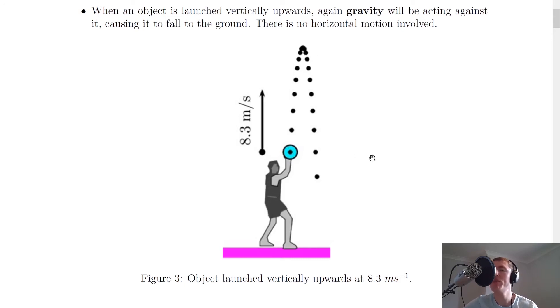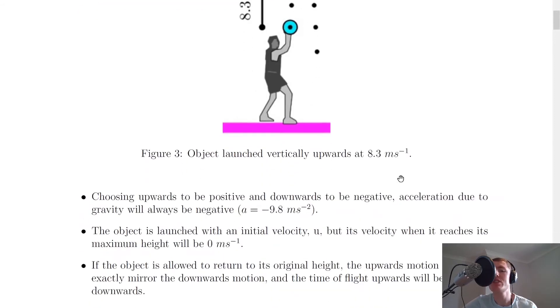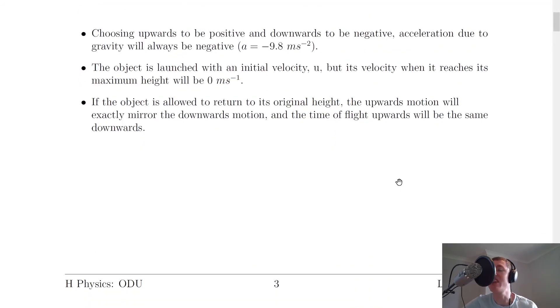For this type of motion it often helps to analyze half the motion of the full projectile because we know that at halfway its final vertical velocity v will have reached 0 meters per second. So we would have u equals 8.3 and v equals 0 in this case. And then we can use this last point to analyze the second half of the motion.